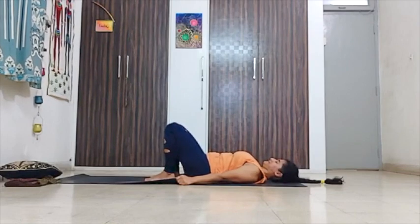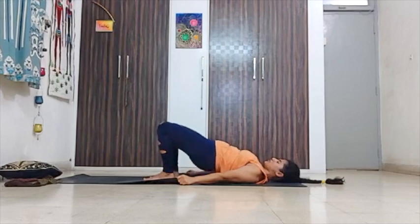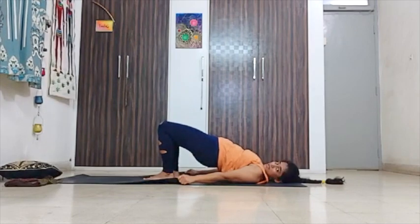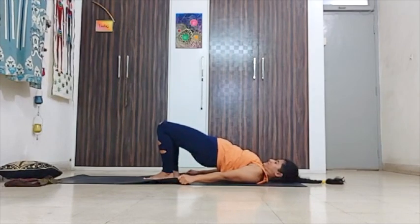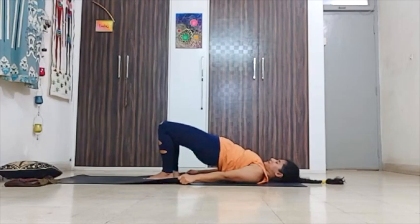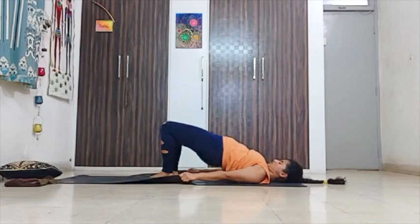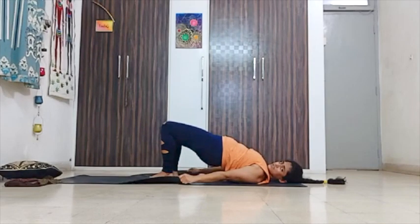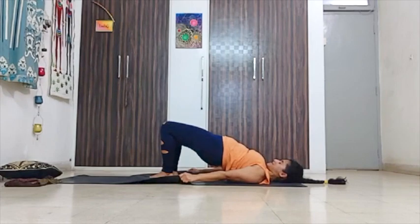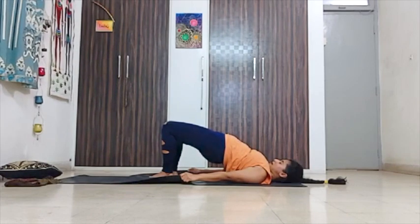Grip the mat between the hands as you bring your feet close to the hips, knees pointing up towards the sky. On the next inhale, push the ground strongly with your feet as your hips come up into Setu Bandhasana, bridge pose. Push the ground further with the feet and continue to grip the mat between the hands. Feel the lengthening of the back body.